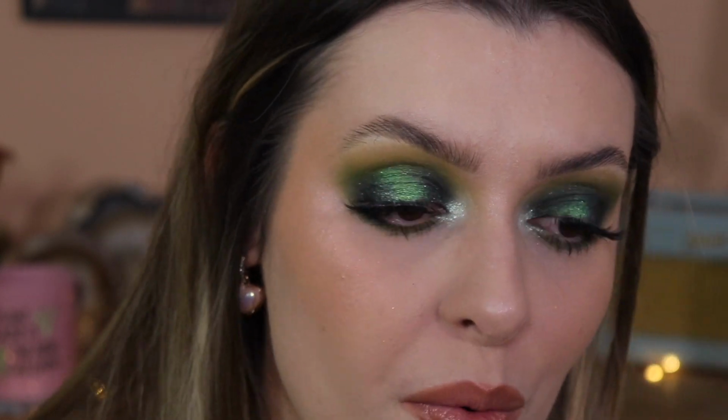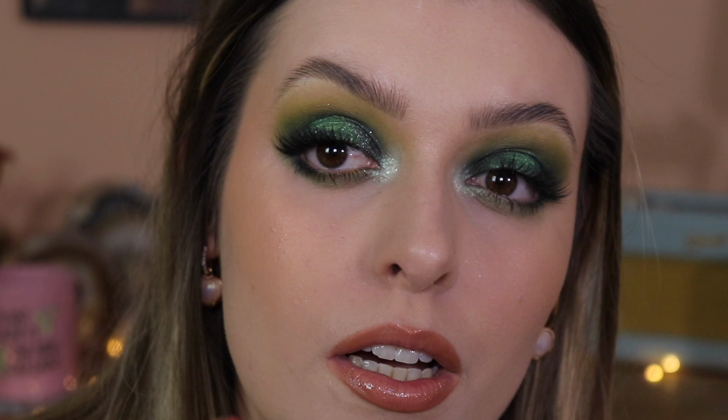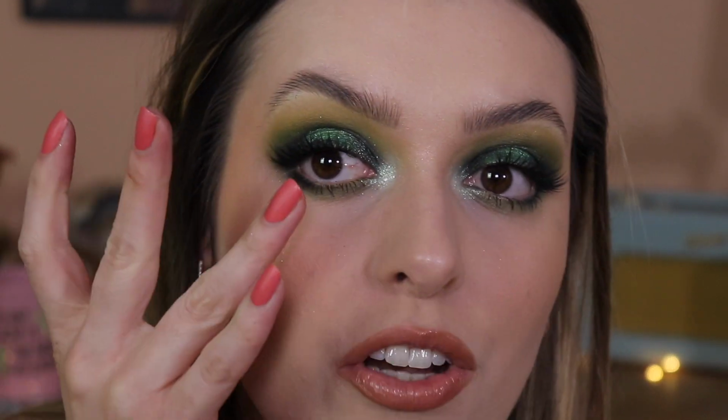It's really pretty. I don't want to wash it off, so I might film another video just so that I'm wearing this makeup. I think it's really nice. I've got some lashes on because we've gone for the drama. Maybe all pretty. I love it. And this is what we look like zoomed out. Honestly, I am ready to go hit the town. I'm ready to go to the pub.